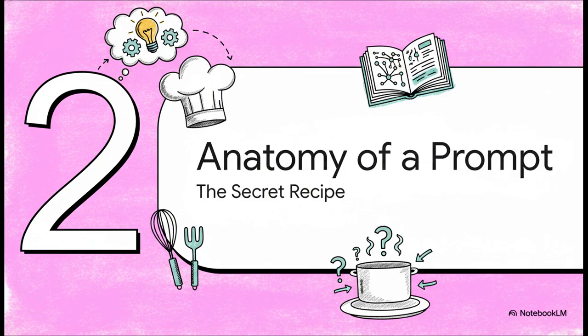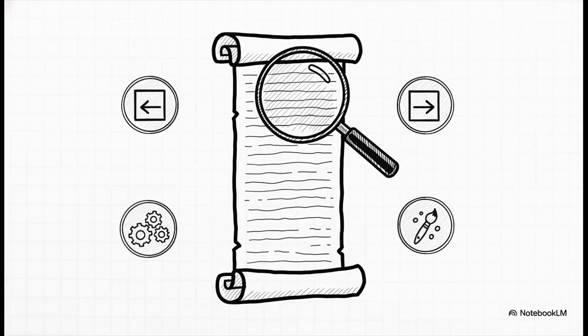Okay, so how do you actually make one of these things? Well, it all boils down to the prompt. And you should think of it less like you're coding and more like you're writing a really, really clear recipe. A great recipe gets you a great meal. Same idea here. So, this block of text you see here, believe it or not, that is the entire instruction set that was used to create that calculator we saw. I know, it might look a little dense at first glance, but it's actually just a super logical set of instructions. It's just telling the AI, hey, here's the tool's purpose, here's the data I need you to ask the user for, here's what to calculate, and hey, here's how I want it to look.